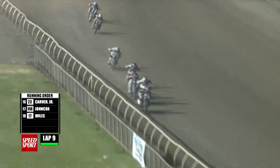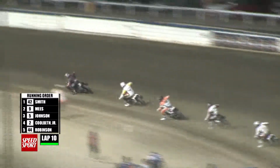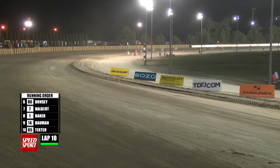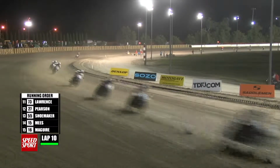You can see the rear disc on these bikes glowing red. Did you see that? Oh, I did. And you don't think about these guys utilizing the brake that much, but it shows you how much they are using it going down into the corner. Yeah, and I wouldn't be surprised if some of them might be using it through the corner as a little bit of traction control. We used to do that in the road racing thing when it was really slick before we had traction control. But nevertheless, if you take a look at these discs as they roll off in the corner, they're going to be red hot.